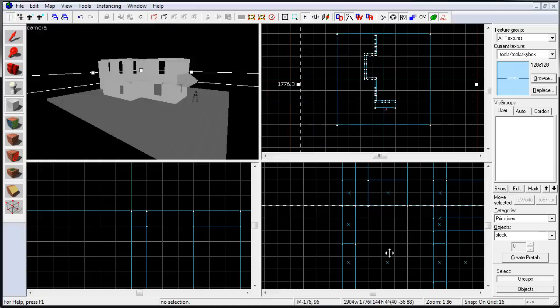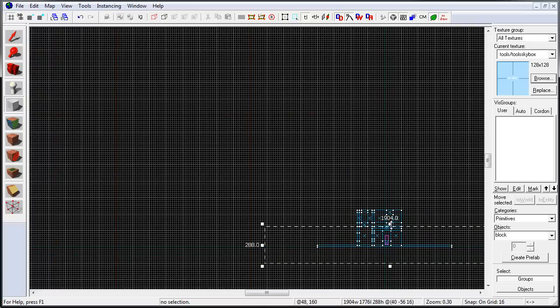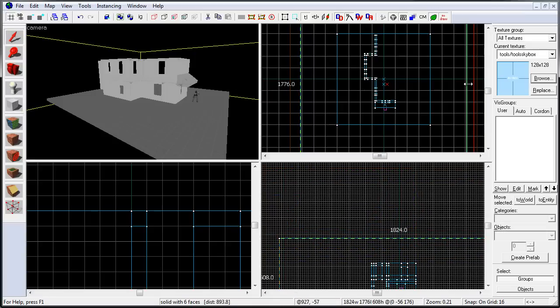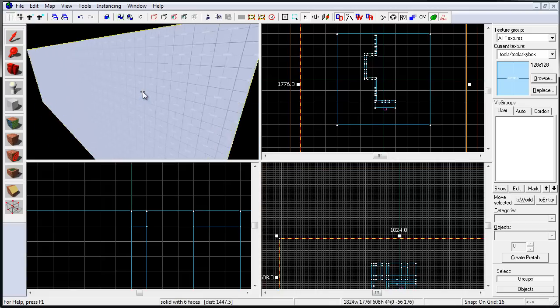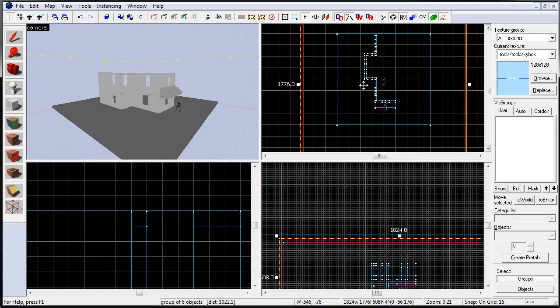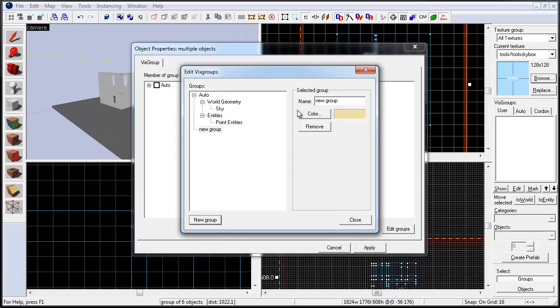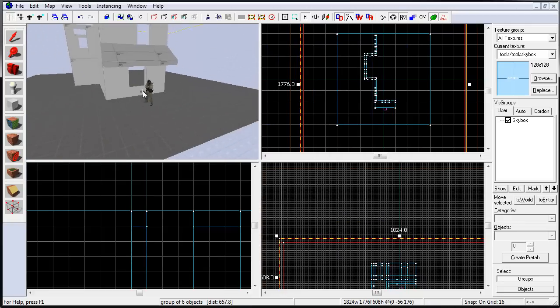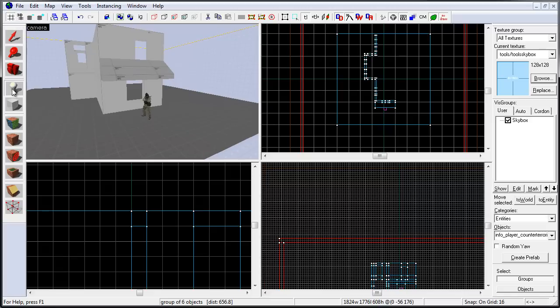Now that I have a part of the environment blocked in, I need to jump inside the game and take a look at, from the point of view of the player, to judge correct proportion and scale. So I create a skybox by taking a large BSP brush, surrounding the entire level, and then hollowing it out. This isn't the proper way to create a skybox, but I just need something very quick so I can jump inside the game and test.